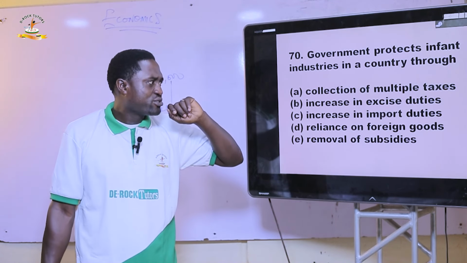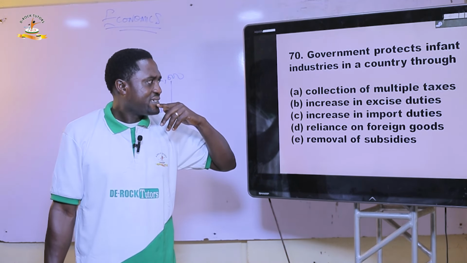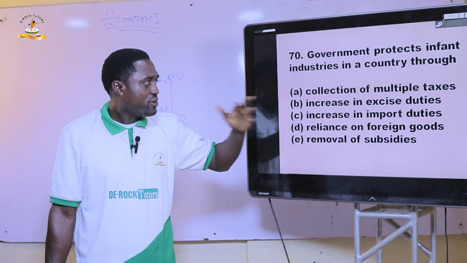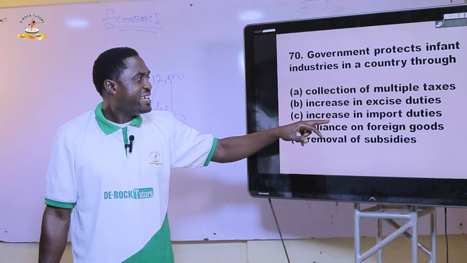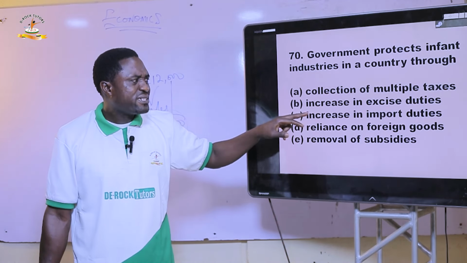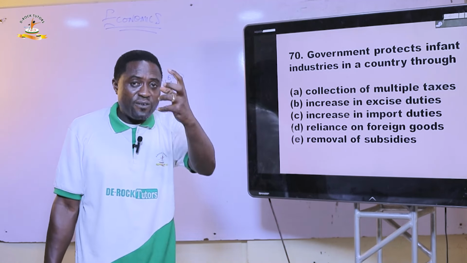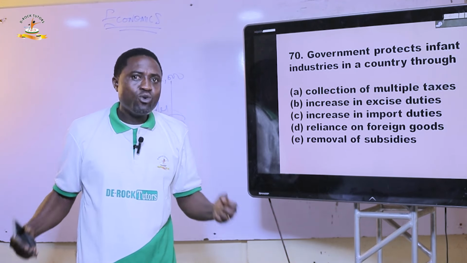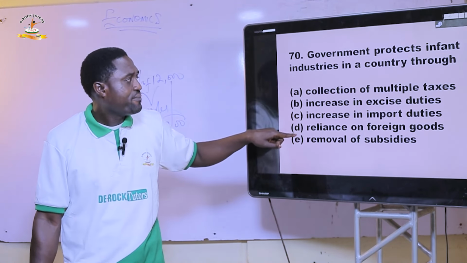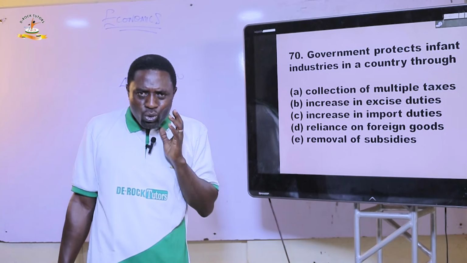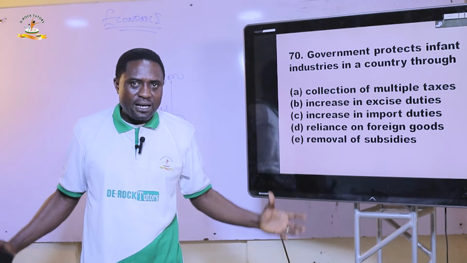Increase in excise duties? No, that's not it. It cannot protect infant industry. Increase in import duties? Yes, increase in import duties can protect, because it will discourage importation, and if importation is discouraged, the local production will be enhanced. Reliance on foreign goods, no. Removal of subsidies, no. So the perfect answer to this is increase in import duties. They will impose import duties so that importation can be discouraged and local production can be empowered.